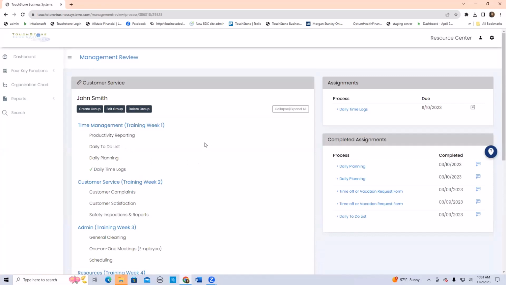So these tools in the dashboard are helping the manager to manage the employee with the process. That's the intention of all of this, that these processes are important for John to learn in his new employee training. I'm assigning it to him. We're discussing it, going through it. He's practicing it. He completes it. And then we move on to the next one. So it's this methodical, step-by-step training that he goes through.